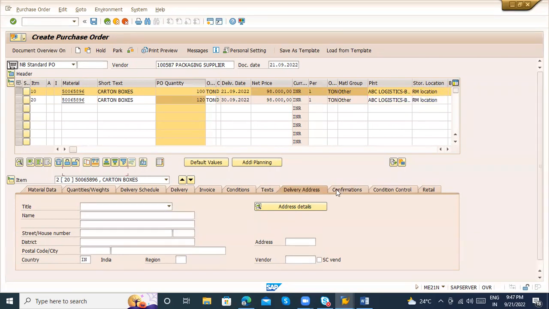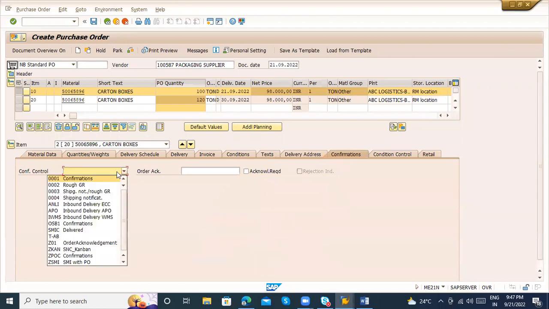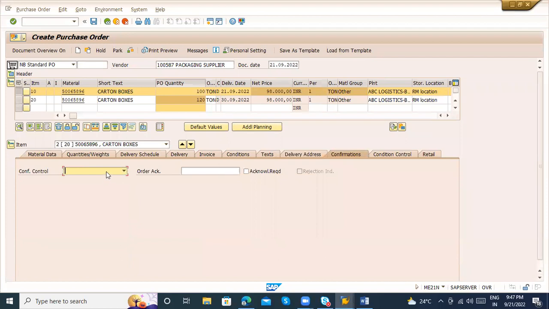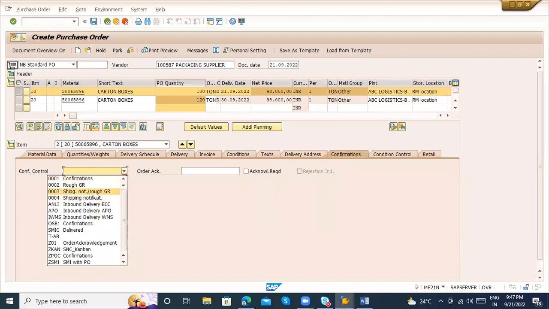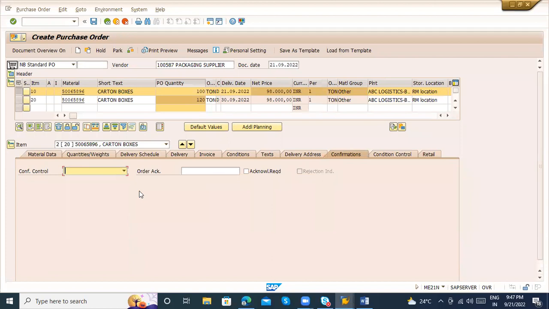And this confirmation we discussed yesterday, right? If there is an acknowledgement required, acknowledgement number, and any inbound delivery creations, shipping notifications, those are processes for this. And this condition and retail is completely related to the IS retail project.